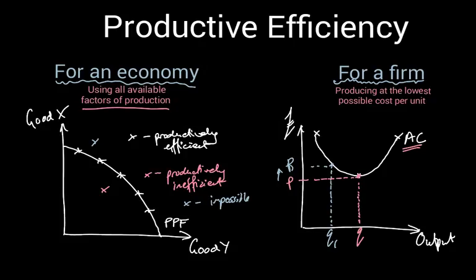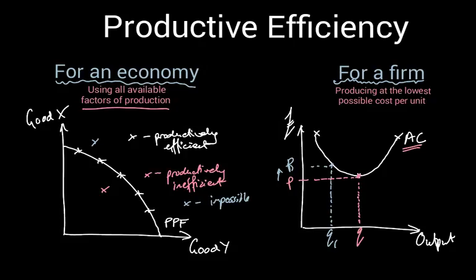So slightly different considerations there. Generally, it's all to do with how well resources are being used. For an economy, though, we show it on a PPF. For a firm, we show it on a U-shaped curve, which we call the average cost curve. Now, one thing that I really do want to emphasize very, very strongly at this point is that neither of these diagrams tell us anything at all about allocative efficiency. It's a really common question, particularly with the productive efficiency in an economy, a PPF sort of curve, for you to get a multiple choice question about allocative efficiency. These diagrams, neither of them, tell us anything at all about the position which would be allocatively efficient.